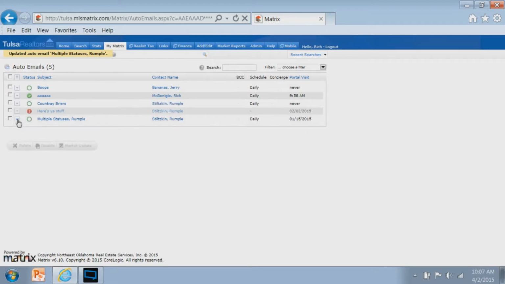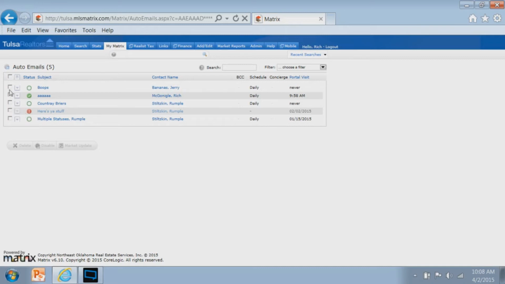So the three different statuses to be aware of: again, green with a check mark, everything is running as promised. The circle without the check mark means you've done your part. You're waiting on the client or customer to do their part. Again, that is opening up that initial email. And the red means the auto email is not running because of non-activity in 60 days, the client or customer not opening the email you're sending them in 60 days, or the opt-out option is also available.